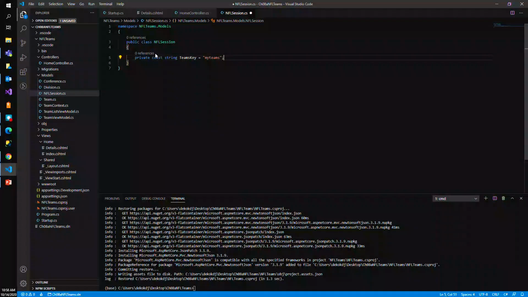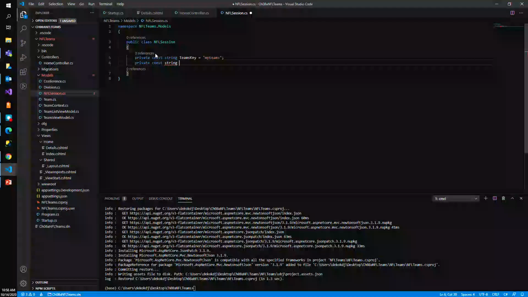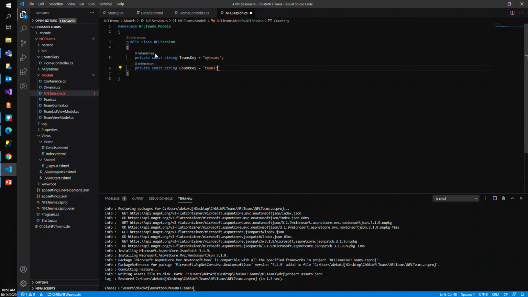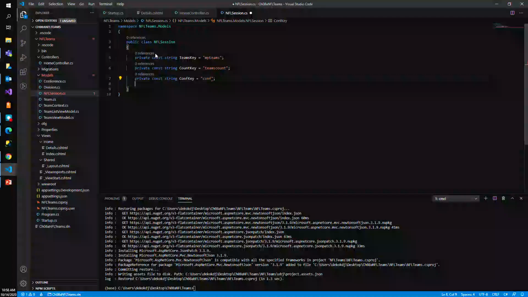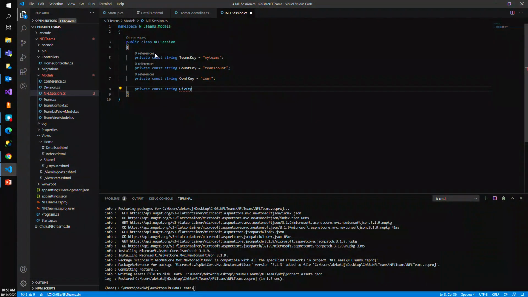That's the key I'm going to use to get the teams. Let's do that for my other three as well. Let's get the count key equals teamsCount. Let's get the conference and the division. So ConfKey, and one more for the division, DivKey. Okay, so now we have keys to get all of our information from our session.